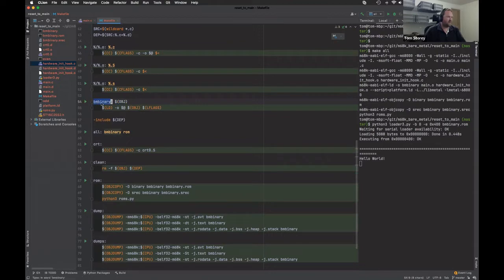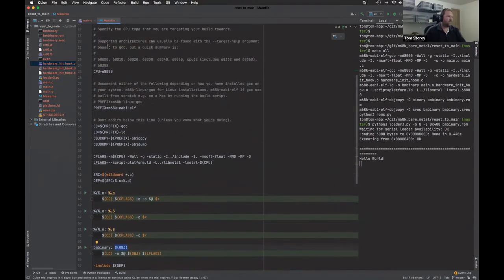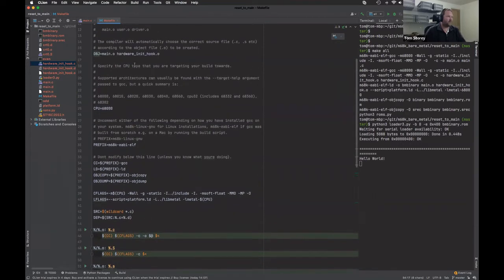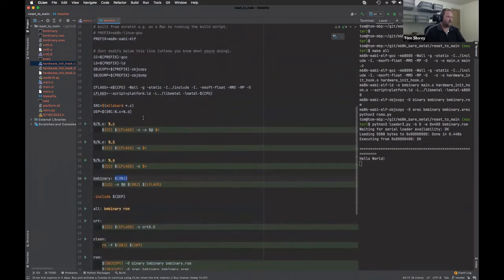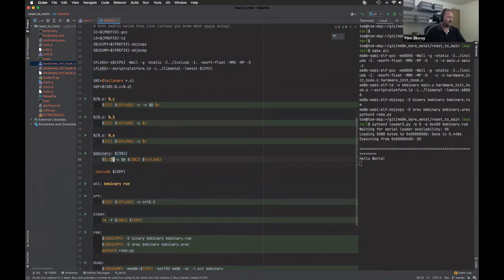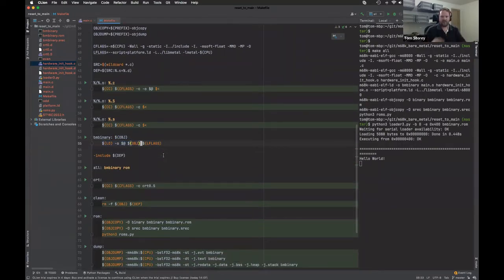What this is essentially saying is create a file called BM binary, and the input files will be the object files that were listed up the top here. All of those object files will get passed into, in this case, the linker, which will glue everything together and resolve all the function and variable references and that sort of thing.